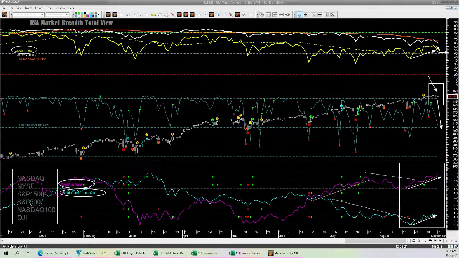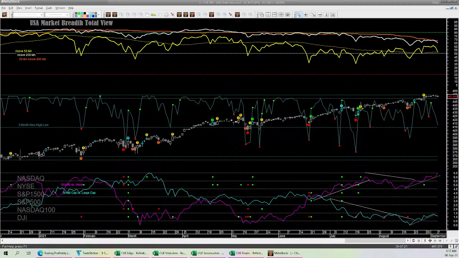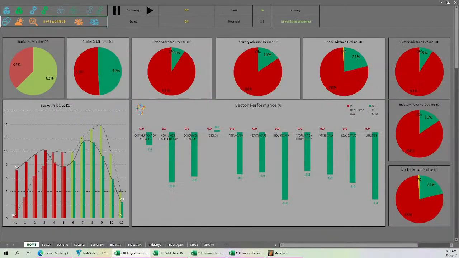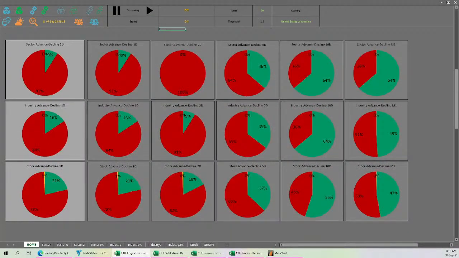And no sharp drop has happened without a distribution count of at least 2 or more, and they are not there. So I'm not thinking the market will drop sharply and suddenly. That's why I am not looking for many short setups. However, yesterday that changed a little bit, and let's look at the reason from the QH sector industry stock advanced decline breadth from 1 month to 1 day.